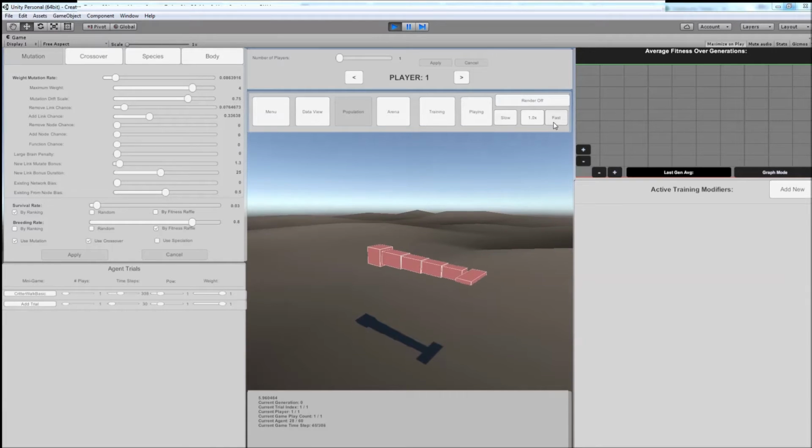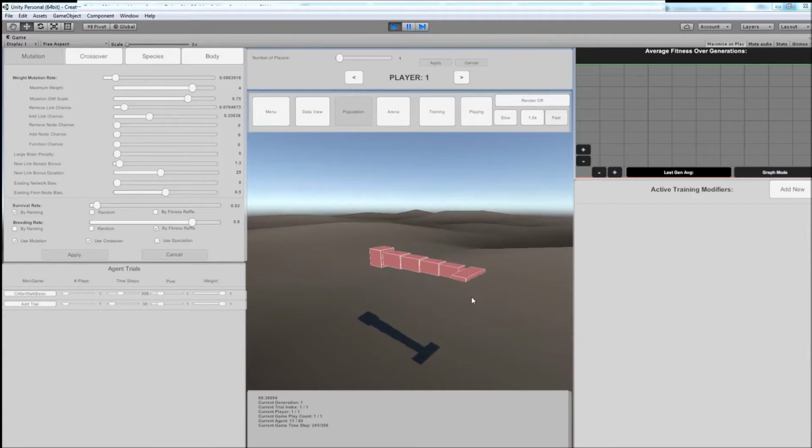So I can speed up the rate of training with these, the fast and slow buttons, or go back to normal speed, real time. I'm just going to start it going for a little bit, because we should start to see some improvement.